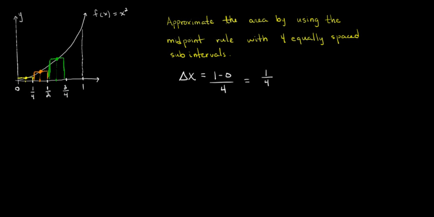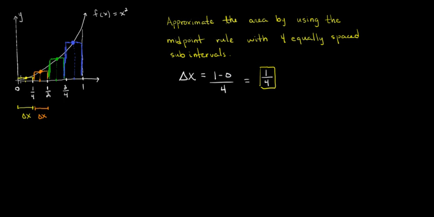And then finally, if we construct the last one in between 3/4 and 1, my rectangle will look something like this. Now, if I want to start to calculate the area of each rectangle, I'm going to need to know a few things. I already know what the width is of each rectangle. The width here is just delta x, and we already figured out what delta x is equal to. What I would like to figure out is the height of each rectangle. Now that we don't have. We need to figure that out.